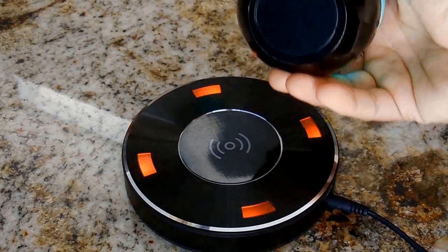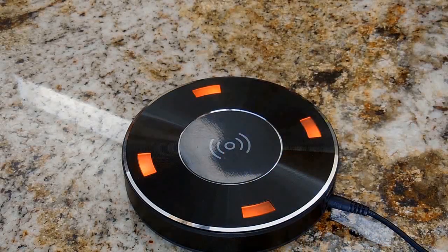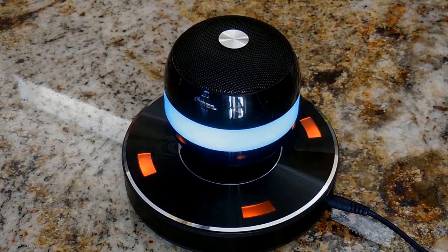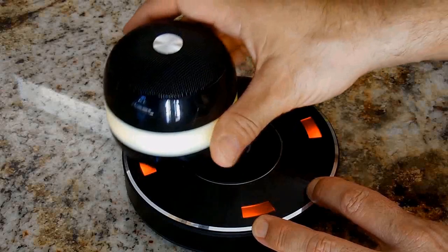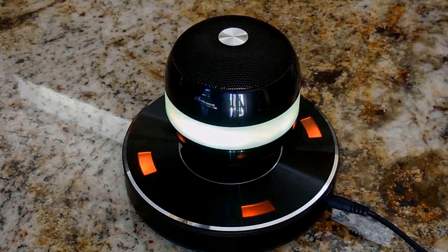Now, if you have a problem that it pops off like that and it doesn't go back easily, take it away for a few seconds and then go back in, and it should go on very easy. You push it off. See, if it falls off, it's only going to go to the sides. That's as far as it will go. And it goes right back on.